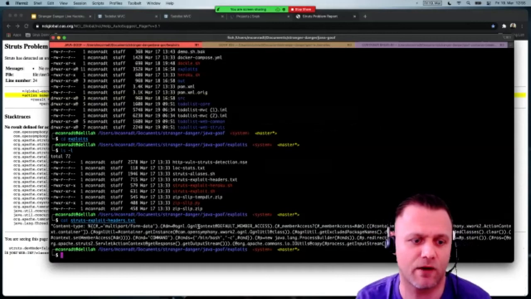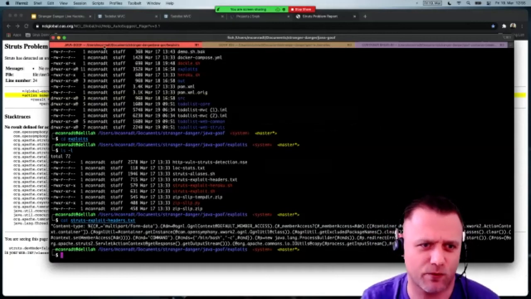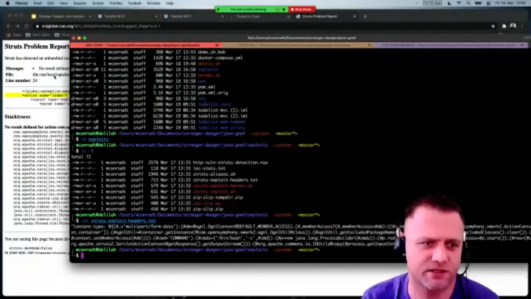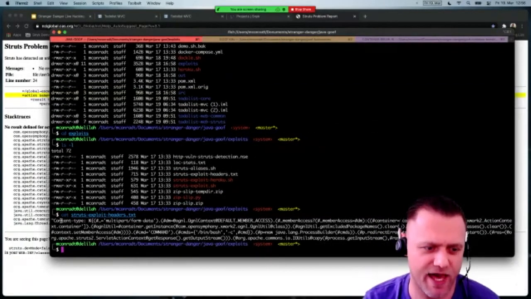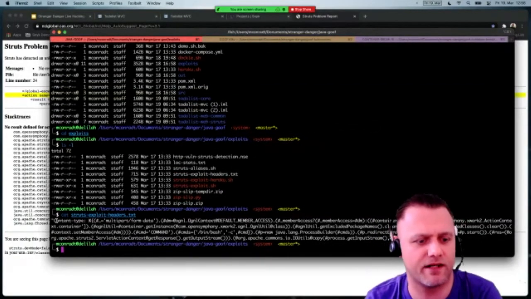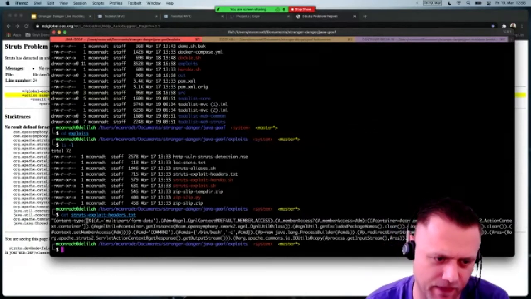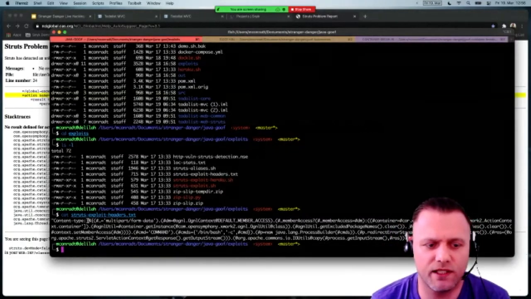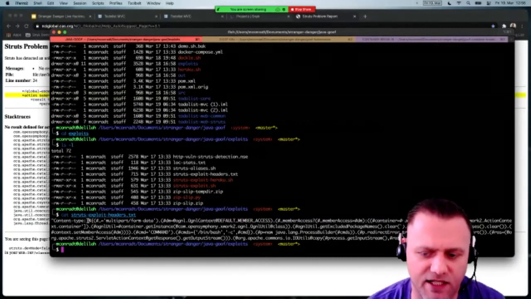So what we're doing now is making a request to my Struts application, or to the victim's website. I want to intentionally throw the error. So I prepared a certain header. This header is the content type header, which usually is sent along in an HTTP request.